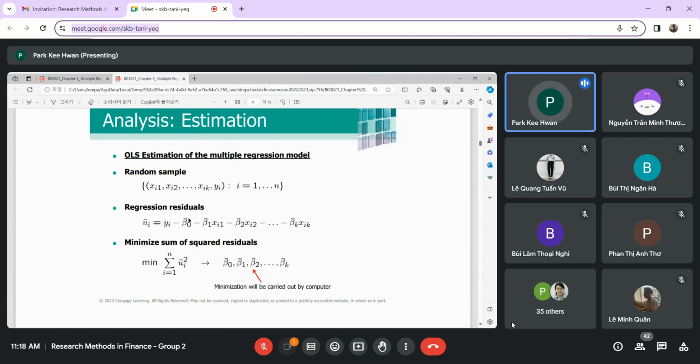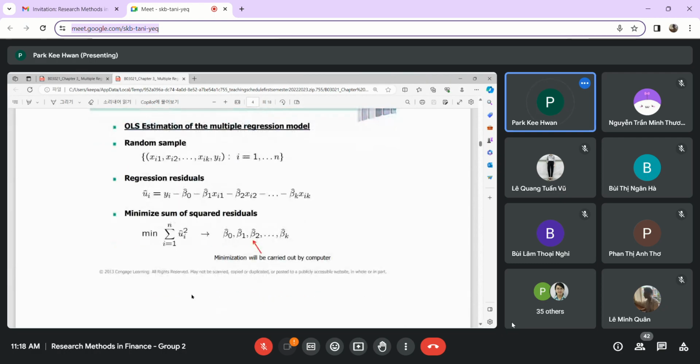So you have this estimate. Now, again, we want to find the slope parameters such that we minimize the sum of squared residuals. And how you minimize, the computer will do for you.